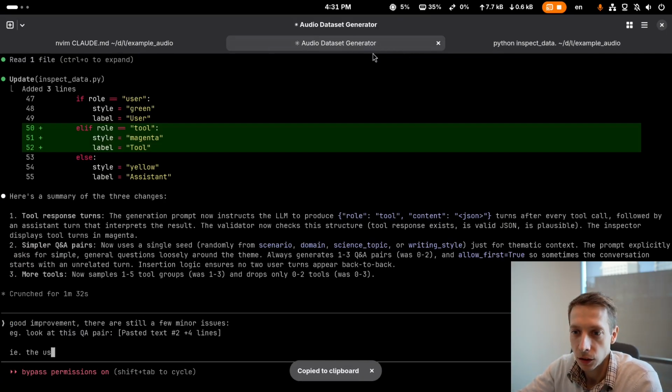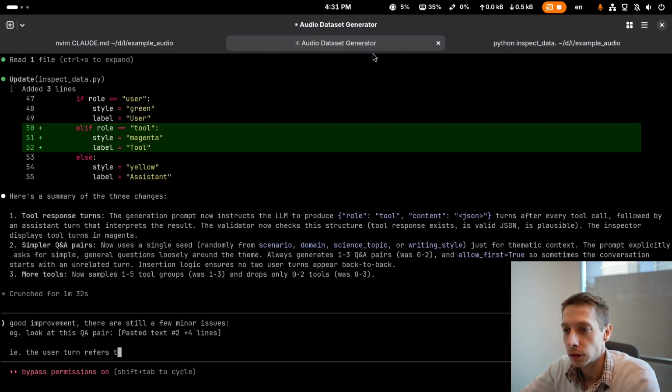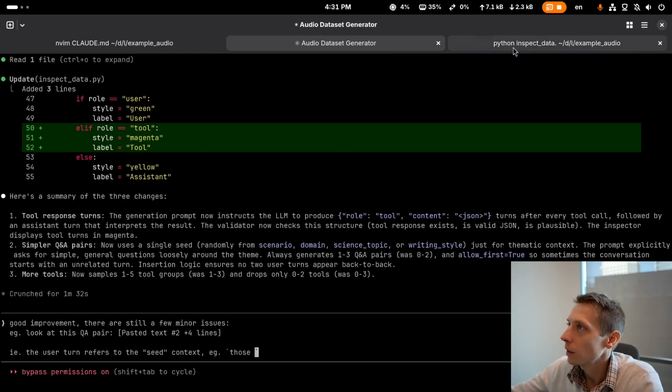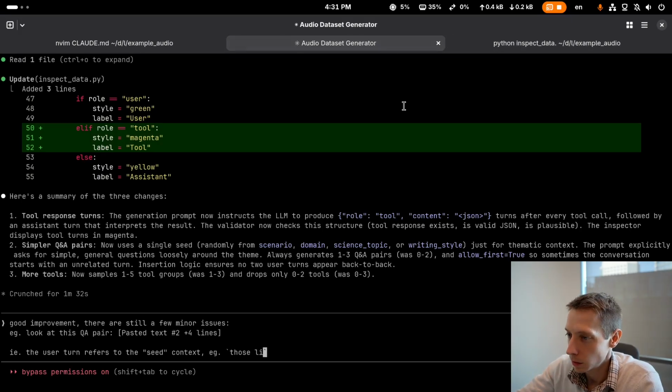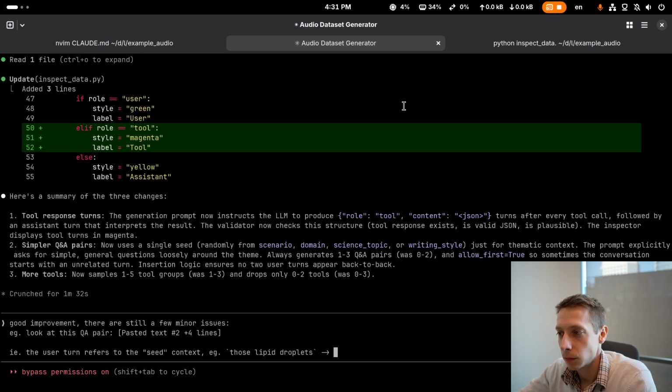The user turn refers to the seed context, e.g. those, let's use it, those lipid droplets, which feels out of context, out of place.